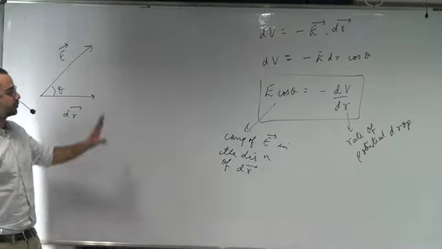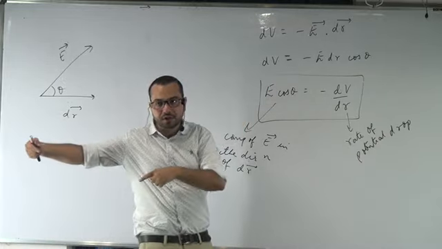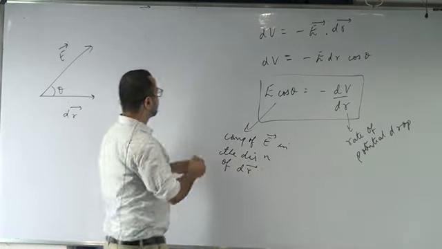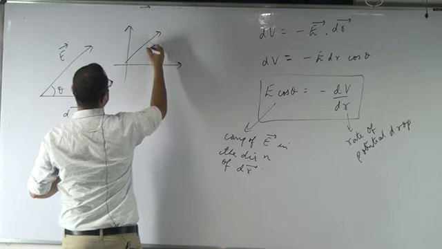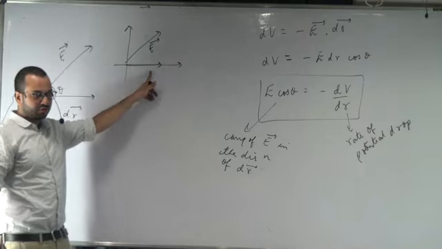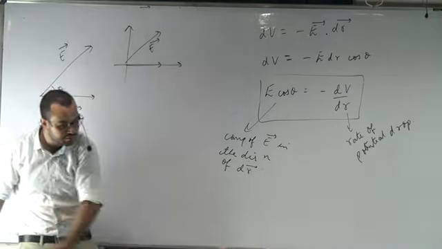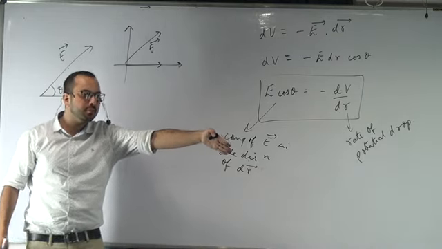How? Think. If there is field in this direction, then the component of field in this direction has to be positive. Right? Any vector, let's say this is the vector, if it has a component in this direction, so this component has to come out what? Positive. So if there is field in this direction, that component of the field has to come out positive.